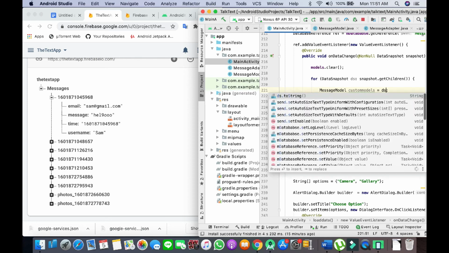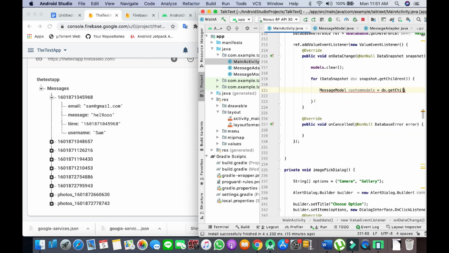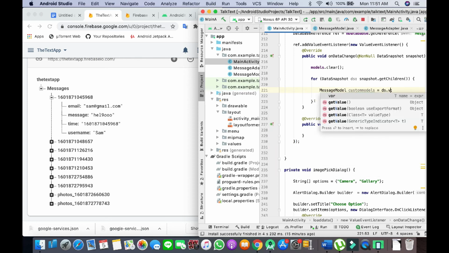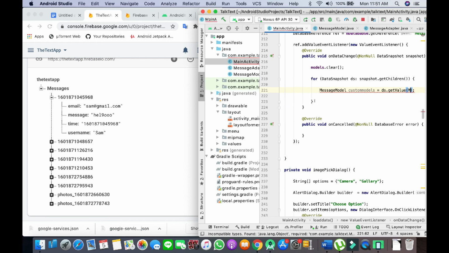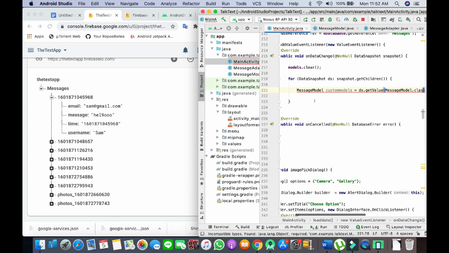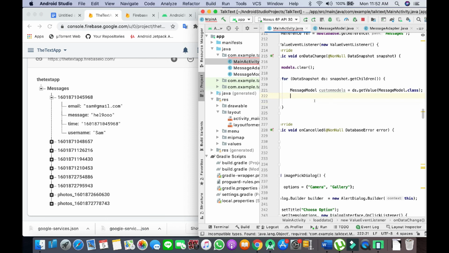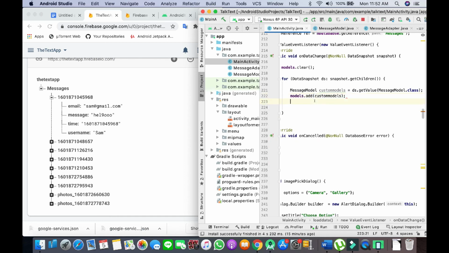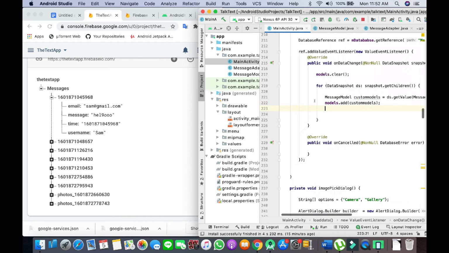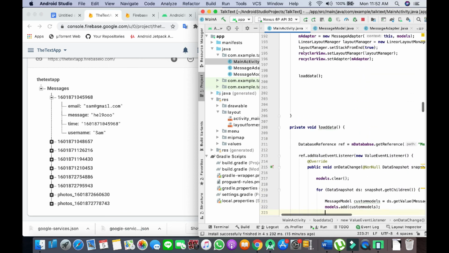Okay, what I'll do is, yeah, because there is nothing in the database, so it has nothing to load from.